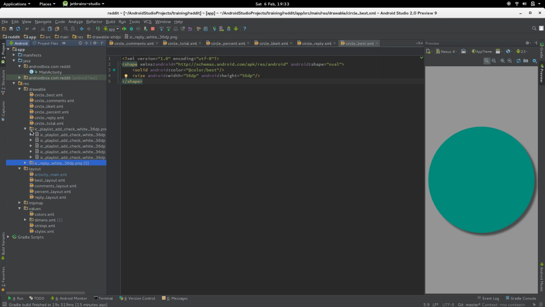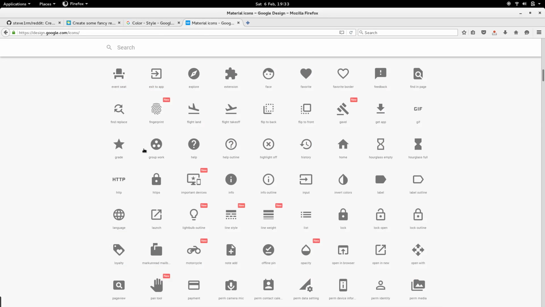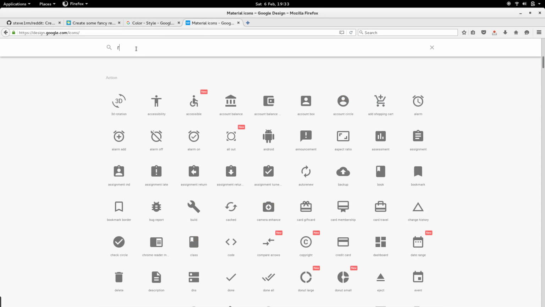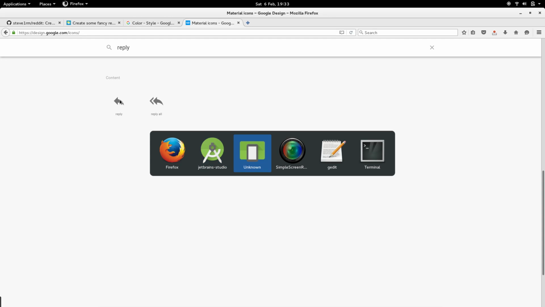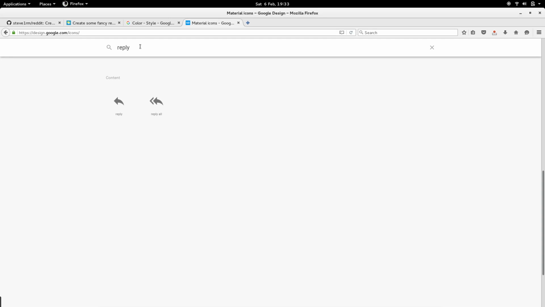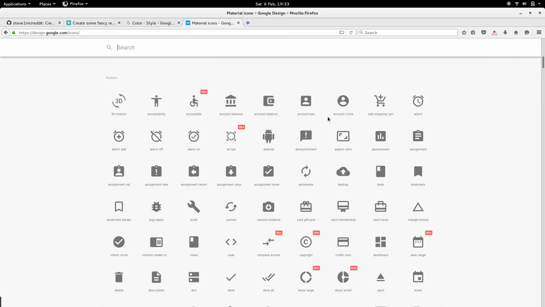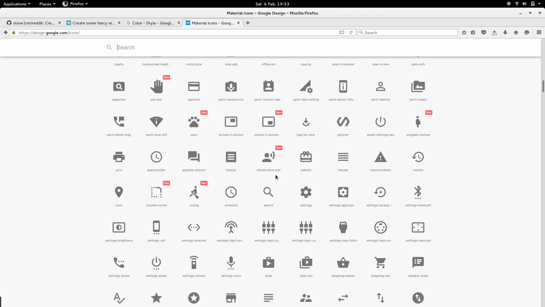You can see I've got some icons here. This is playlist, and this one is reply. And we can get them here. So I think if you do a search, I think it's reply. You can see this is the one I've used here, and the other one I've used, I can't remember the name of it, but you can find it down here somewhere.